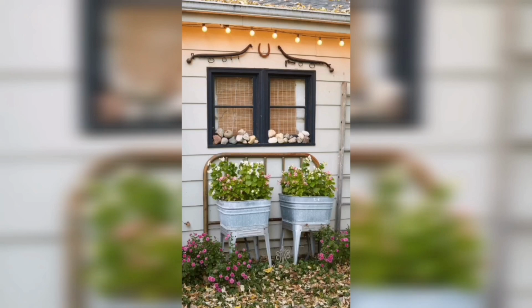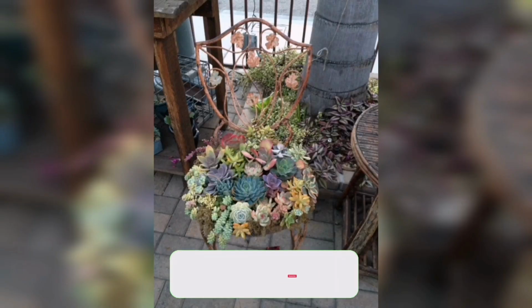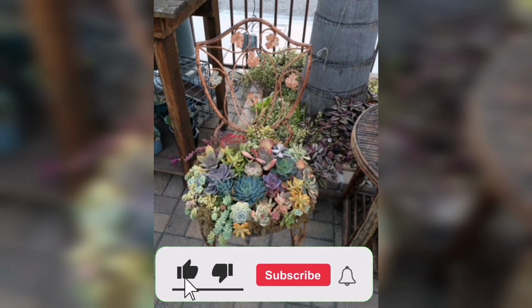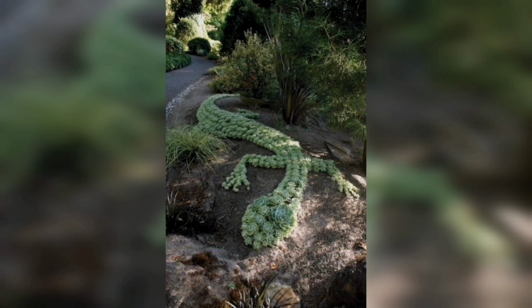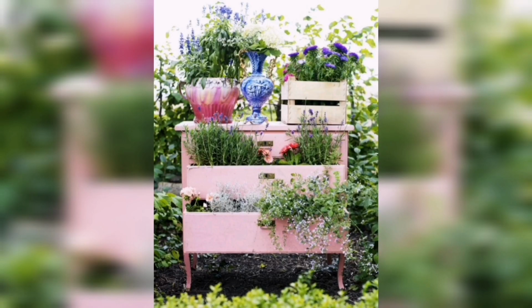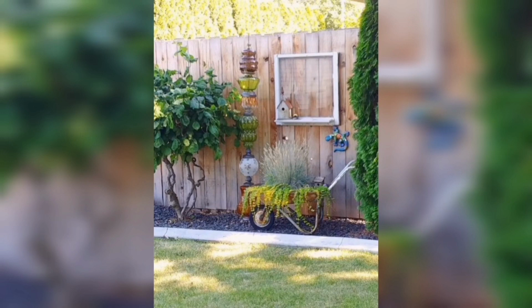Creating homemade decorations for your garden is not only profitable, but it also has its benefits. By reusing old items, you are reducing waste and giving new life to some things that might have otherwise ended up in a landfill. And the best part is that the possibilities are endless.